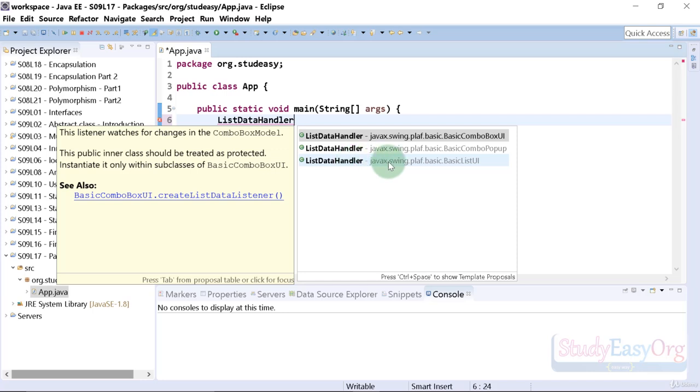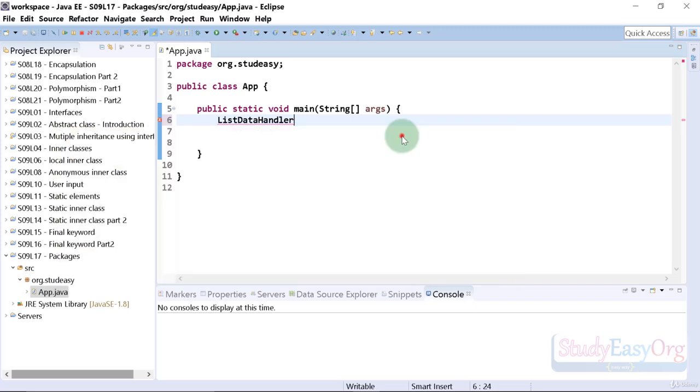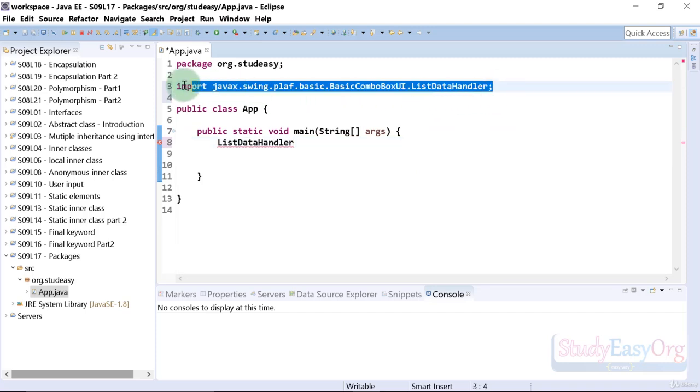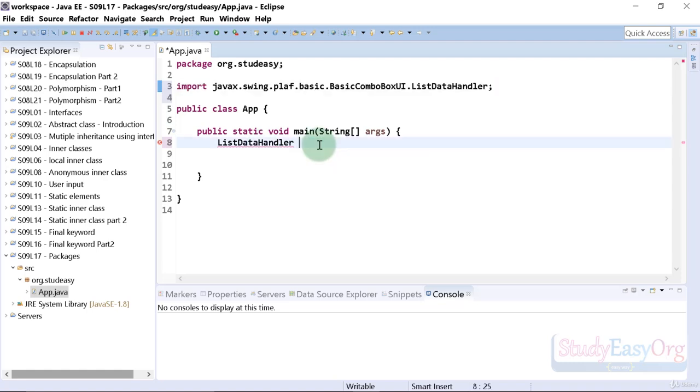The packages for these classes are different, and by taking help of these packages, Java can identify which class needs to be used. For example, we make use of this first class from the suggestion. So here we will import the required path, and using that path and the name of the class, we would be able to identify the exact class which we would be using in our class.